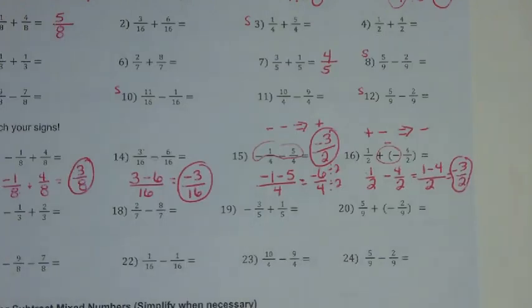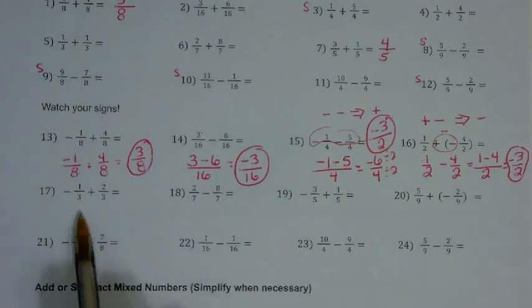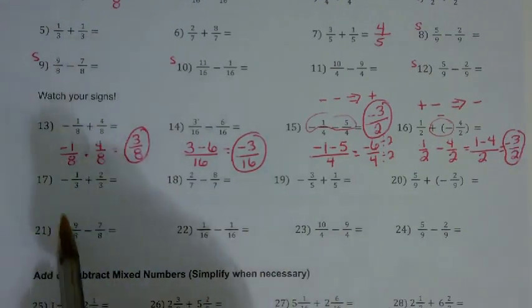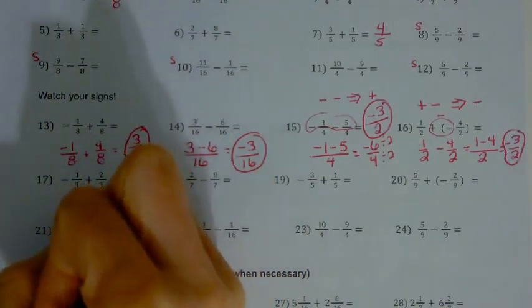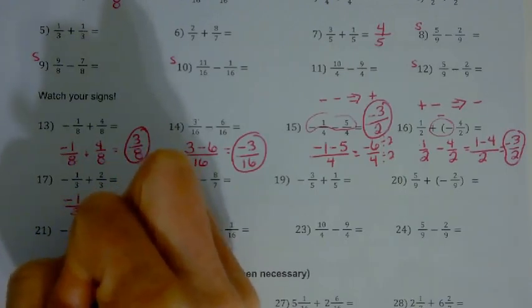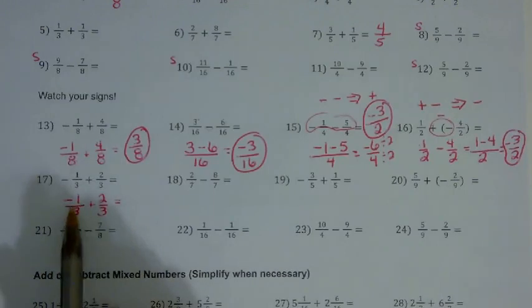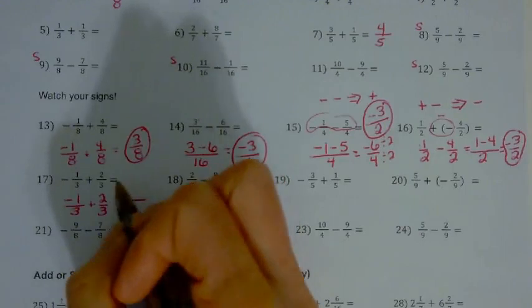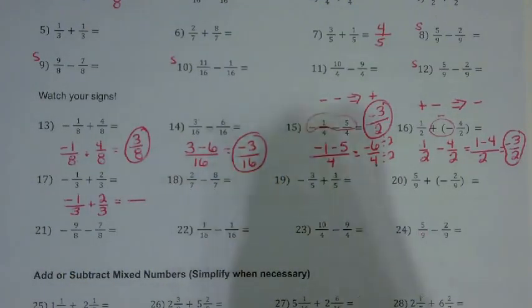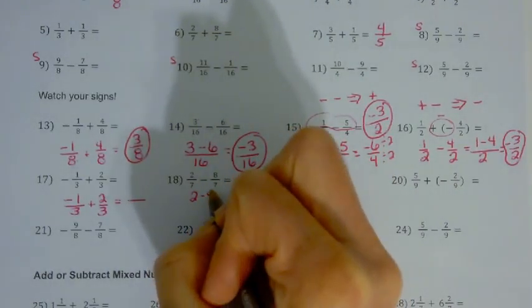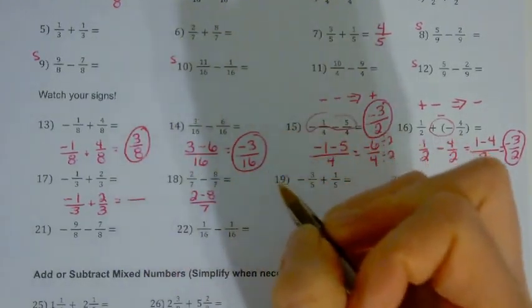So now you're going to do the same thing with all of these, 17 through 24. You're going to take the negative and put it on the top. So I'll just start this one. It says -1 goes on the top plus 2/3. Okay, so then you're going to take -1 plus 2. Use your number line and simplify and solve that. And this one is 2 minus 8, so that's 2 minus 8 on top over 7. So you're going to need to use your number line.